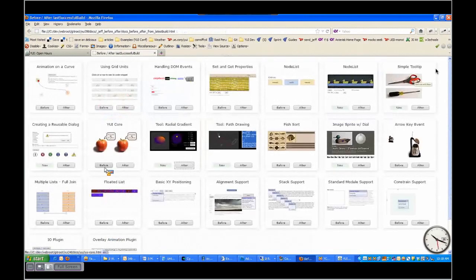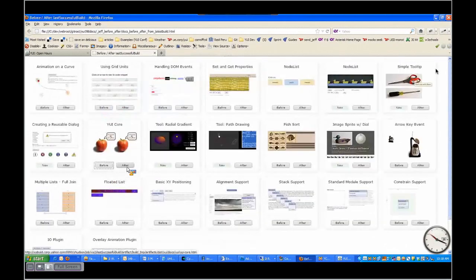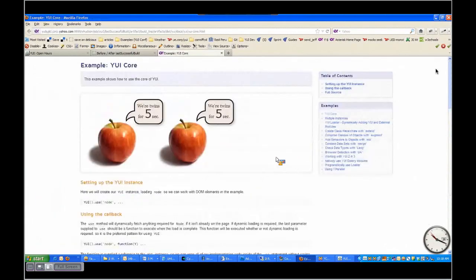We had an example for YUI core that showed what can be done with a simple example of changing things in the DOM, changing some of the styles. And it painted so fast that you couldn't really see it change. It just told you it was changed. So we wanted something that would show a little more of something actually changing. So we put together this one that does a lot of change.